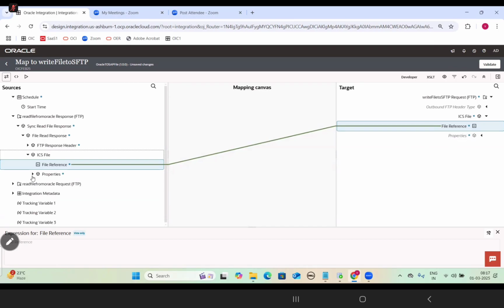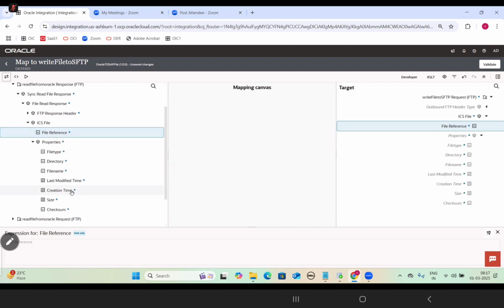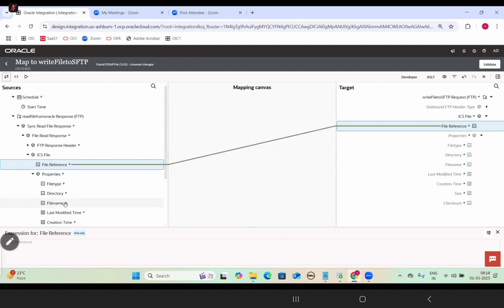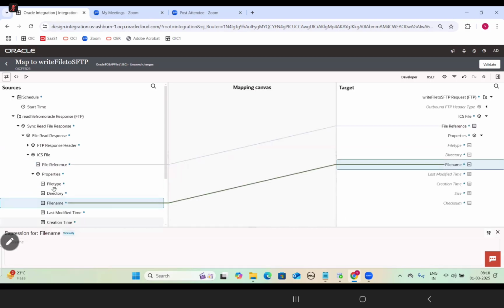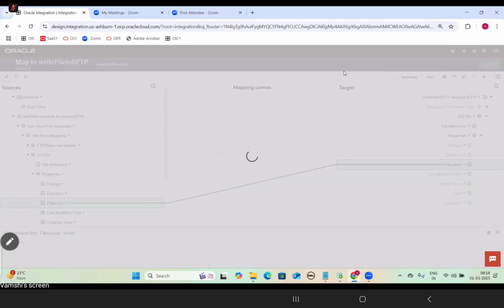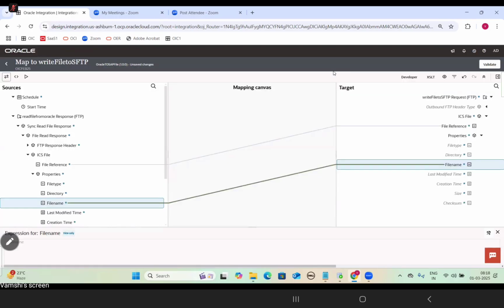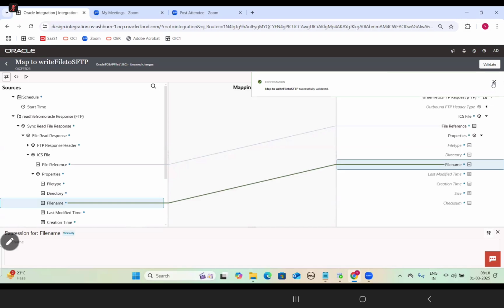Understand now, guys? The file name also I want to mention, so copy the file name also, like this. So the file name and file we are sending to the destination system. After that, you can use validate. That is the reason I'm telling you guys, whenever you are confused, feel free to ask me. I can explain in a different way so you can understand.